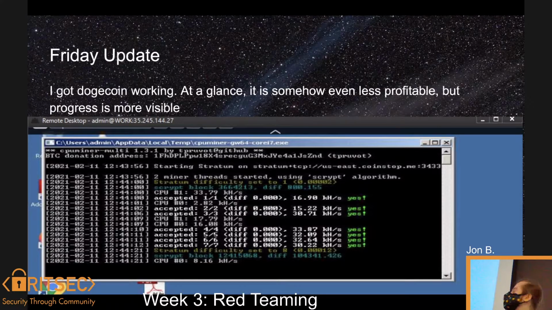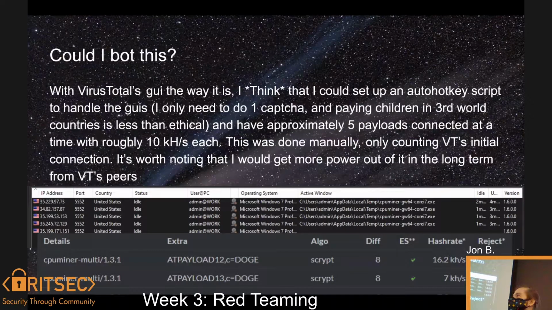But you can see the progress here because you see all those different yeses in the command prompt. So you know that it is definitely mining, whereas with Monero, it takes a lot longer for it to actually solve something, which means most of my connections that showed the XMRig pop-up weren't actually getting anything, and I would just get a lot more profit when it did get one of the 4 shares that I managed to mine. And then I thought, can I bot this?